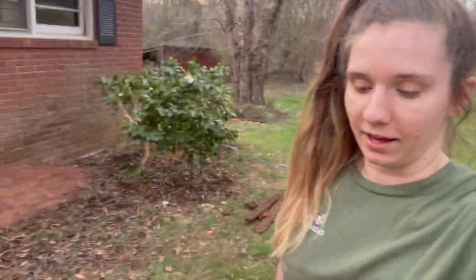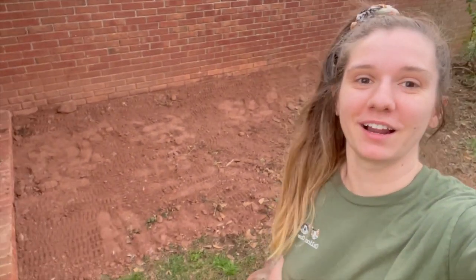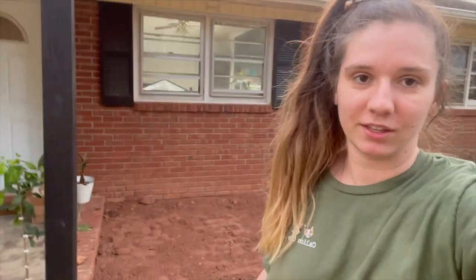I have been going back and forth and back and forth, a wheelbarrow at a time, which is a lot of work. And I'm probably about done for the night, I think, because I need to go make us dinner and I need to start seeds tonight. I just thought I'd pop in and show you. I have barely any of it done, but I've been working on it for like 2 hours. So it doesn't really look like much right now.